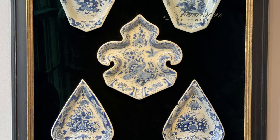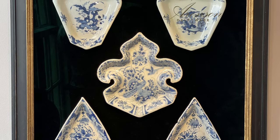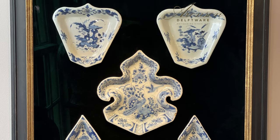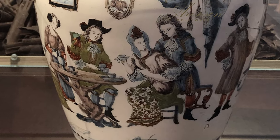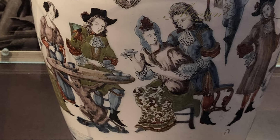Dishes of this characteristic shape have been found to be referred to in inventories as confiture stave, or preserve sets. Probably they were used to serve sweetmeats, candied or crystallized fruit and other delicacies such as dried fruit or summer fruit preserved in brandy. The dishes were usually used during tea time, when sweetmeats were served.